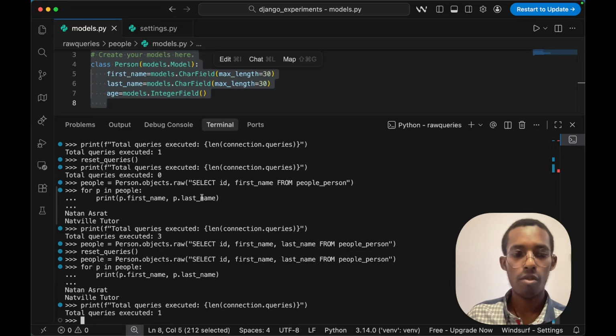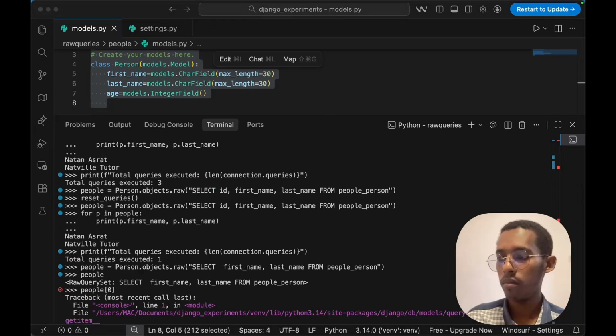So basically, if you're doing raw queries, you should be aware of what you're doing. If you select just a few columns and then you're using other columns, it's going to result in another database query being executed. I almost forgot to show you that it doesn't work without the ID.